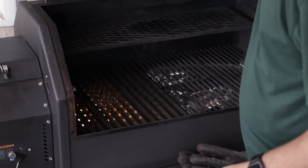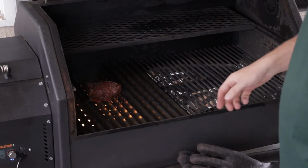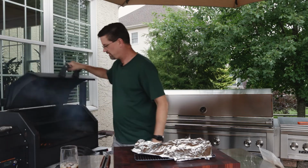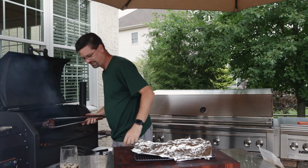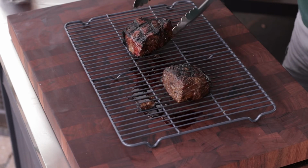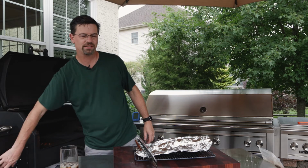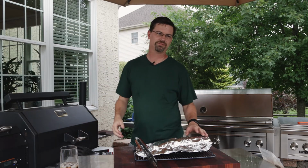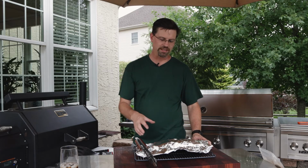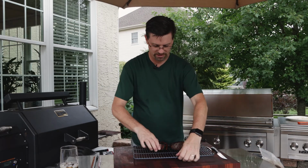Let's do the Yoder. Same thing, 1 minute a side, or 1 minute before we turn it. All right, let's get this guy off. Got some good grill marks there, both sides. We'll give them a sec just to cool down. Now the great thing about it when you do this method, we'll turn this guy off, is you don't have to let these rest very long. You almost don't have to let them rest at all. You let them rest after you did the reverse sear part, but I'm just gonna let them rest for a little bit just because the first one rested for a couple minutes before I got this one off. We gave him 5 minutes just to kind of be equal, so to speak. Let me take these guys off the rack.